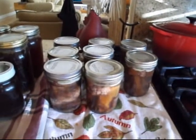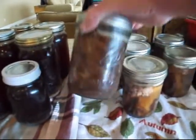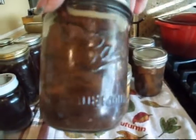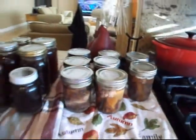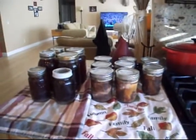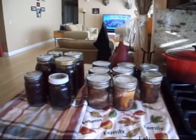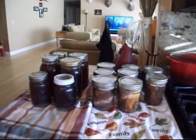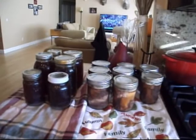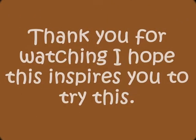So I can't wait. We're going to try this London broil in a day or two. It'll be one of my go-to easy dinners. So it looks really good. All right, I'll upload this and hope it inspires somebody to try some canning. It's delicious, and it's a great way to have easy meals already prepped. Pretty much you can do 10-minute dinners with these.